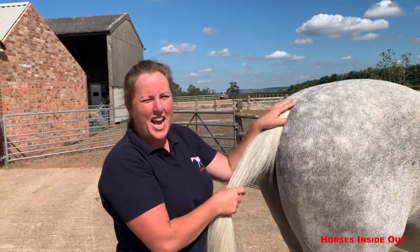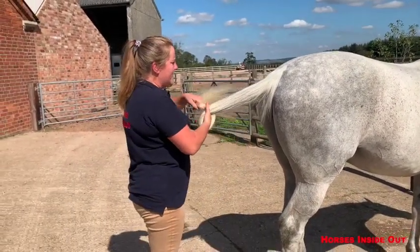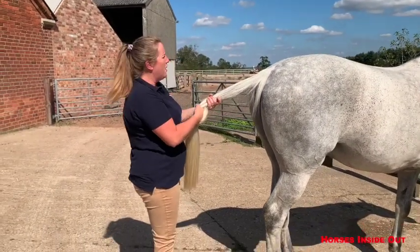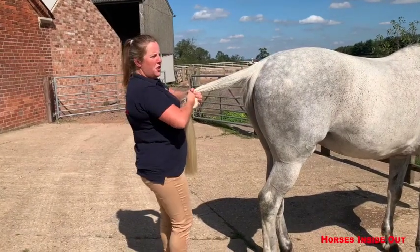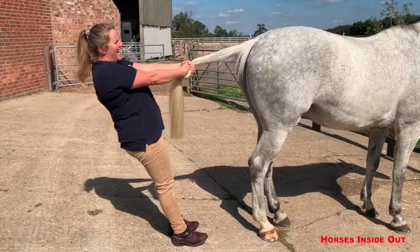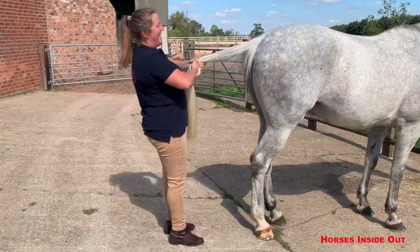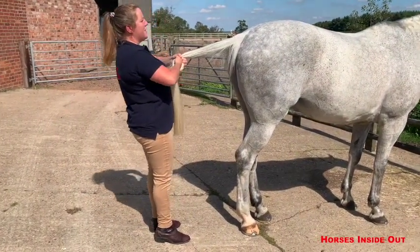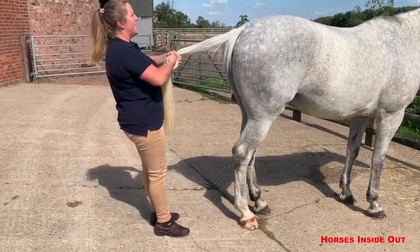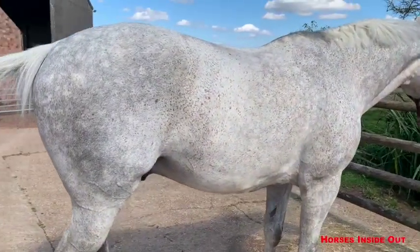This next exercise I call the tail pull rock, and it's really good for mobilising the body and stimulating the core muscles. Once again, I'm going to gently take hold of the tail, having it at a nice neutral position — not too high or too low — coming out from the spine. What I'm going to do is gently load my weight onto the tail and then pull myself back up again. I'm not pulling the tail as such — more thinking about the straightness in my body. By doing this I get a nice smooth loading onto the tail, and you should see quite a rock through his whole body as I affect his balance — weight transfer from the hindquarters to the forehand — and you might see some abdominal recruitment.